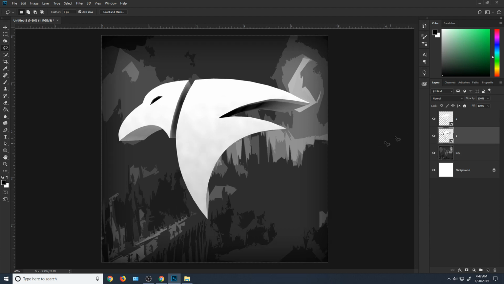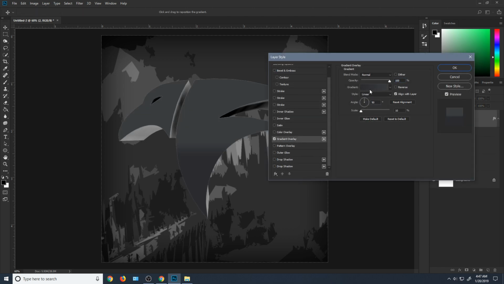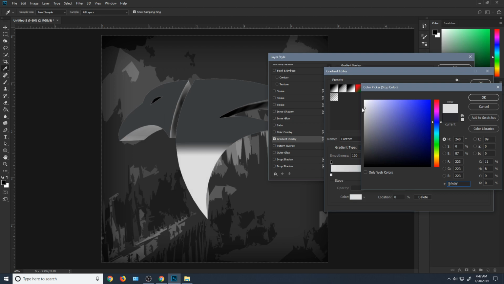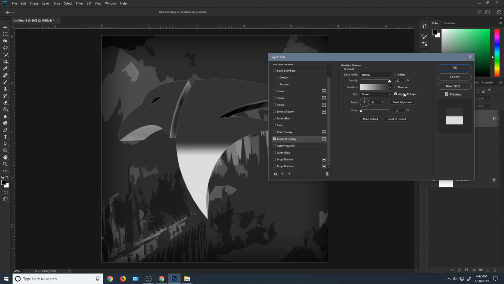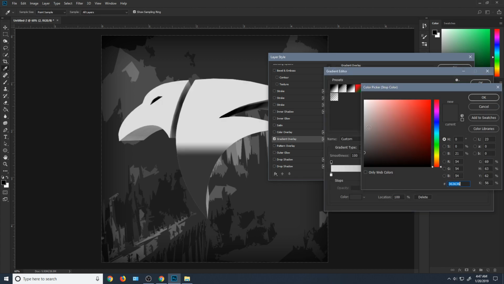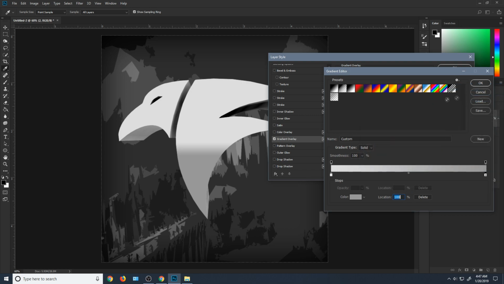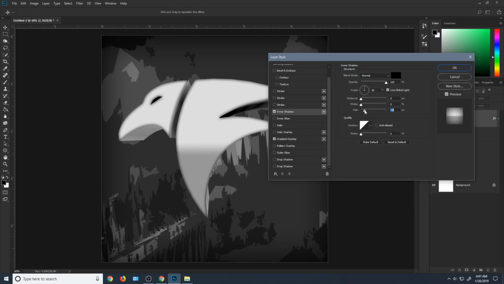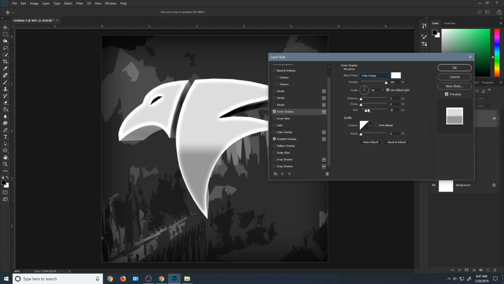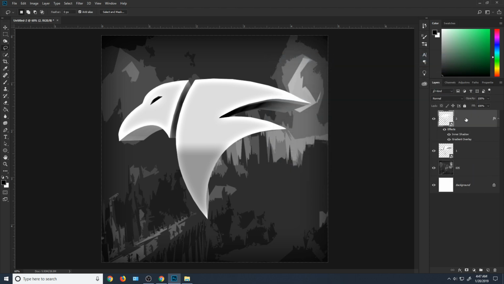Okay, so after the whole grayscale image, next thing you want to do is select the top layer, go to gradient overlay, and then you're going to want to make this color like a gray at the top and a dark gray at the bottom. So let's do that. Reverse it, make this like not that dark, but like that maybe. And then once you do that, add an inner shadow, and this inner shadow you're going to want to make sure it's color dodge and make sure it's white. And lower the opacity so it's like this maybe. And don't rasterize it. Whatever you do, don't rasterize it. That just completely defeats the purpose of a PSD.